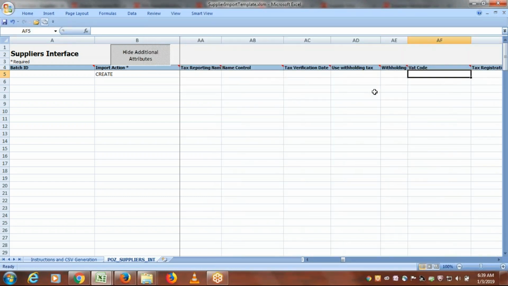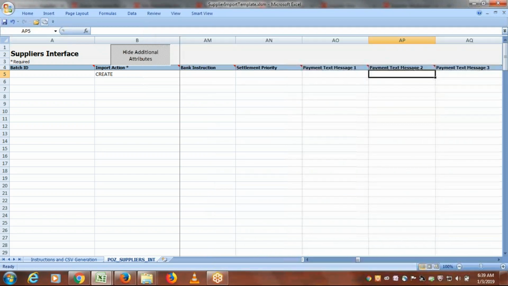Okay, so that's all. Tax organization type is already given as corporate, and done. Those are the three primary fields we have to provide. The rest of the fields, you can provide here, but at this stage they are not mandatory. Anyway, the system will default based on how Oracle programmed the supplier profile definition. So you may manage that information at any point of time.